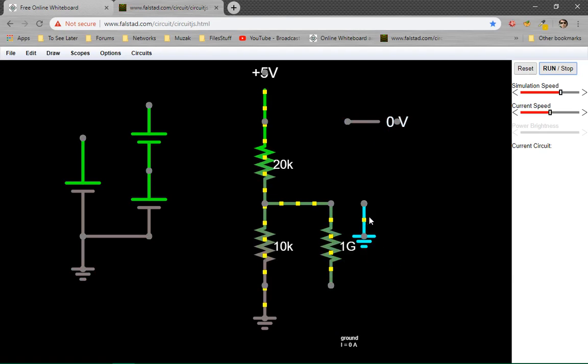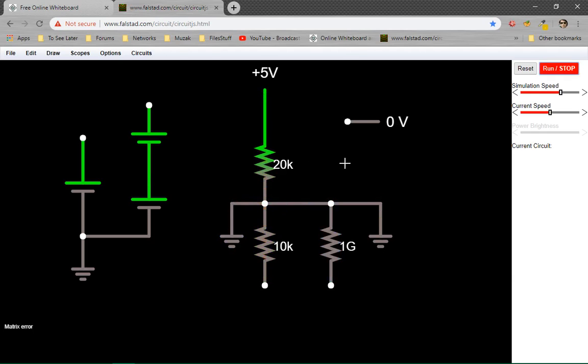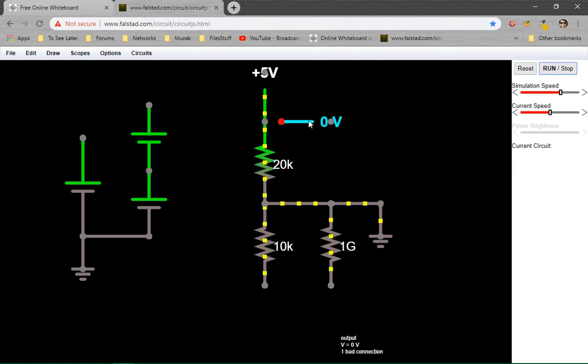What if ground is actually here? Like if we put the second terminal of the multimeter in this point, it won't like it. I'm actually not sure why. Let's clear one of these up. Maybe that's why. Okay, now it works. So now this is 0 volts. It isn't 1.27 or whatever.